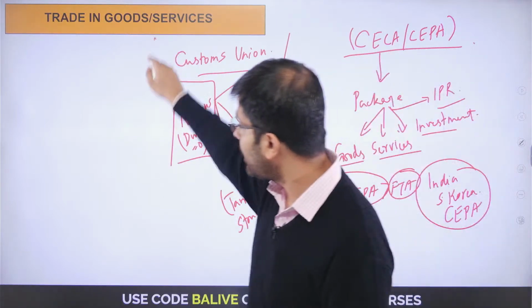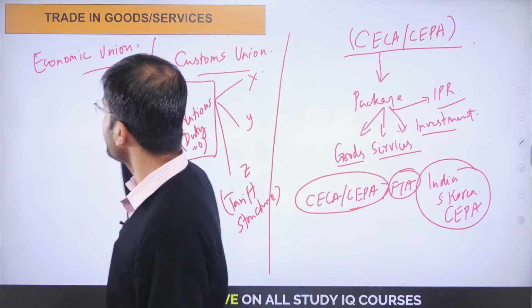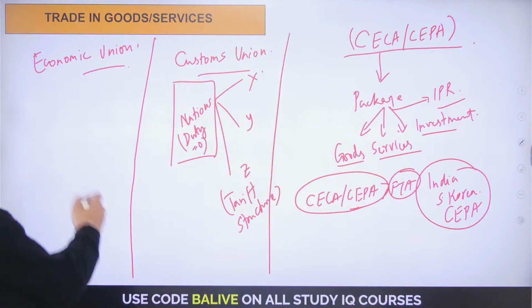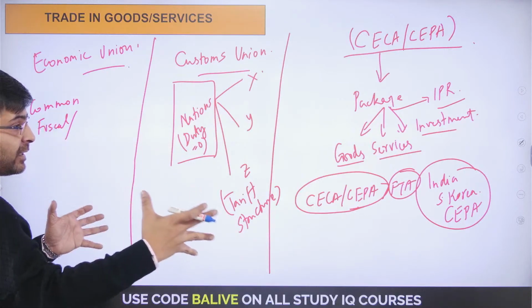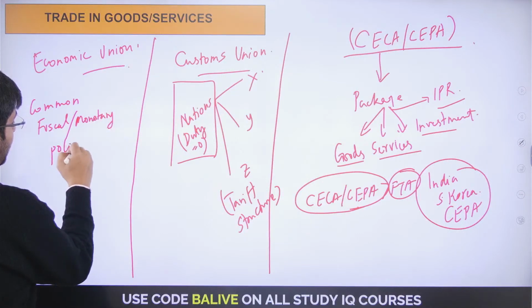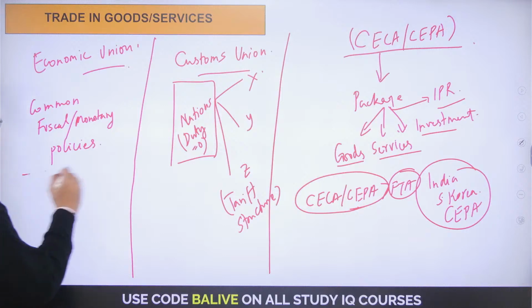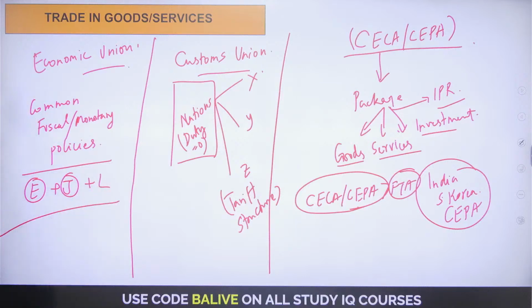Okay. And then economic union, the highest level of integration that you can have. What does economic union do, guys? Tell me now, is this not very easy? Quite easy to understand, no? So here you have common fiscal and monetary policies. Now your fundamental basis of economics is the same. So common fiscal or monetary policies will be present. So you will all sink together or swim together. You will have shared executive, judicial, legislature. Your executive or judicial or legislature may also be divested. It could be together also. No problems. Best example, obviously you know, is the European Union.